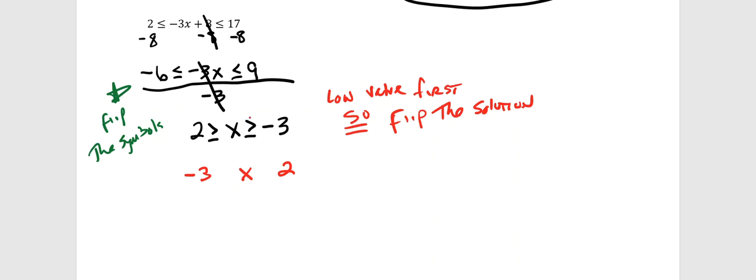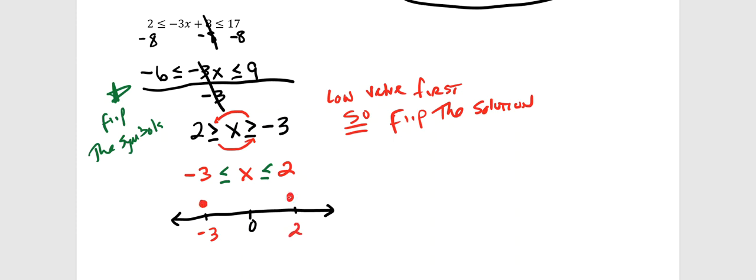Now what's going to happen is this symbol has to go over to be between the x and the -3. This symbol has to go between the x and the +2. And in the process, they have to turn around. So we should be, when we're done, at -3 is less than or equal to x is less than or equal to 2. And when we know we have our solution in the right order, it's because we have our low value first, our high value second. So -3 to the left, +2 to the right.